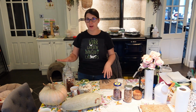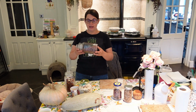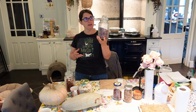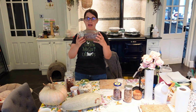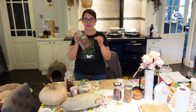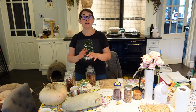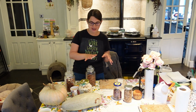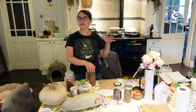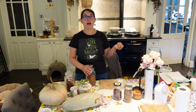I preserve the beans with different methods. I usually leave them to dry out and I put them in these beautiful glass jars and they last perfectly for me. The downside is that they can be affected by little bugs, so we really don't want that to happen. What I usually do with mine, I freeze them after they dried, leave them out again to dry and then I store them. You can also freeze it and leave it in a freezer, and I also preserve mine another way, like pressure canning.